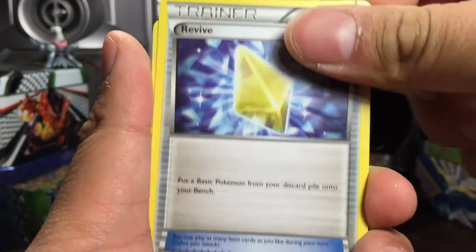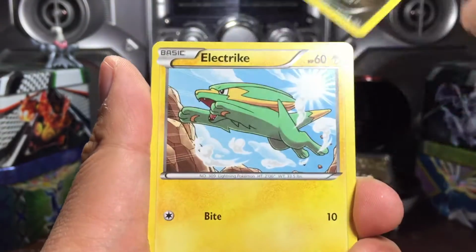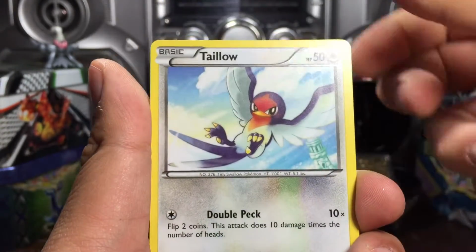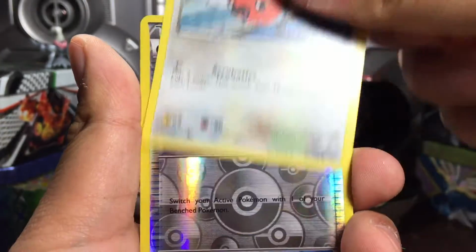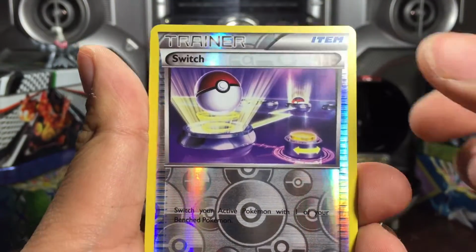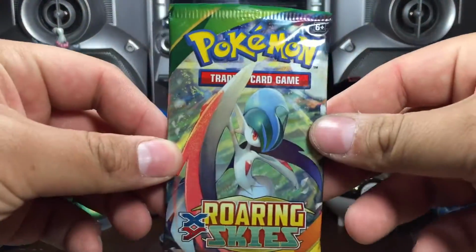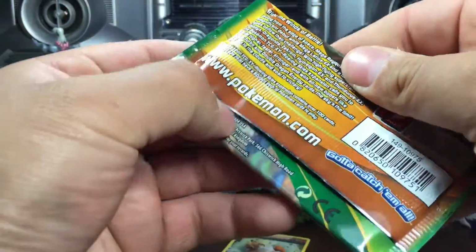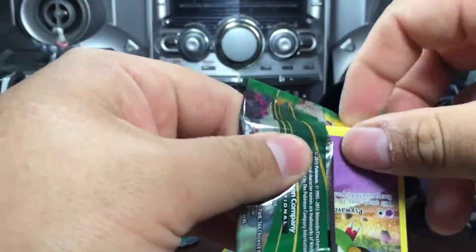Starting off with the Revive. A Shelgon. Ninjask. Bagon. Electrike. Tailow. Execute. Fletchling. Reverse Switch. Not bad. And a Talonflame to start off this opening. Roaring Skies. Second pack of the Walmart blister pack.